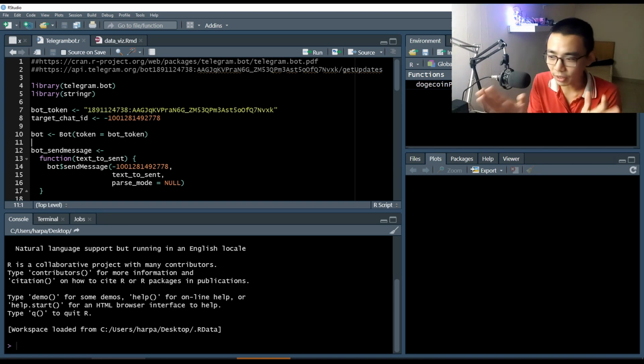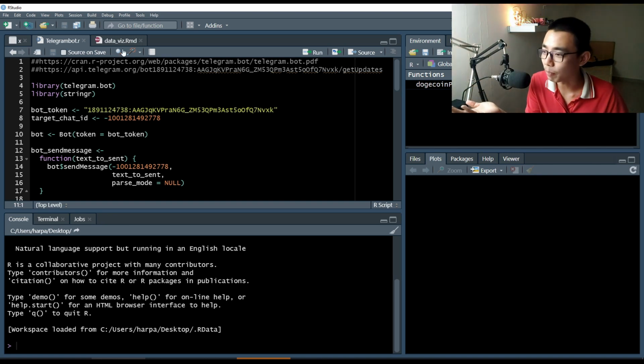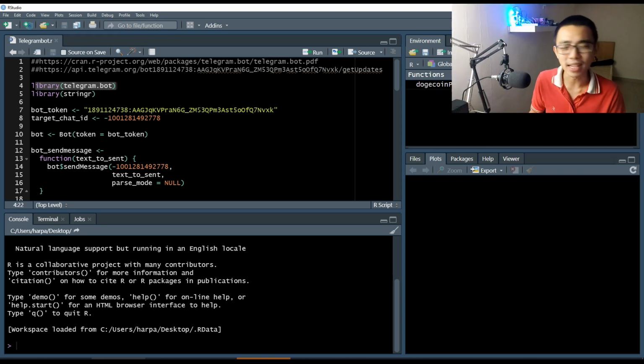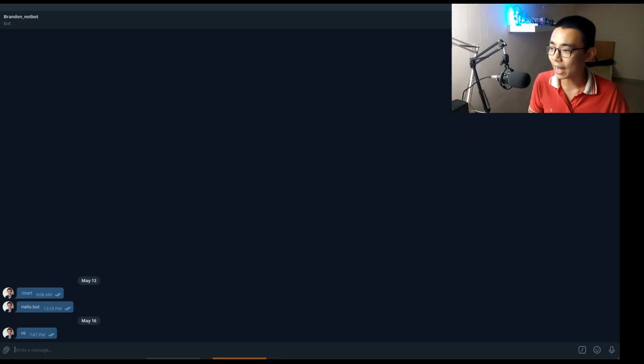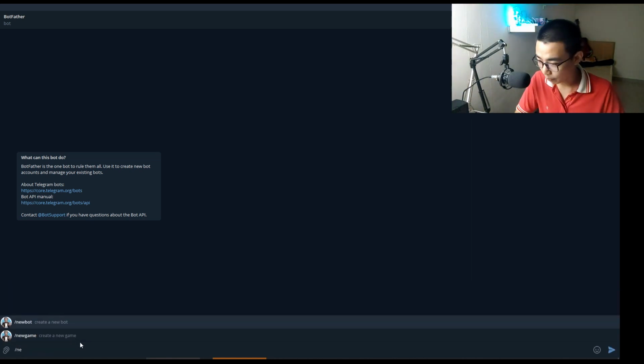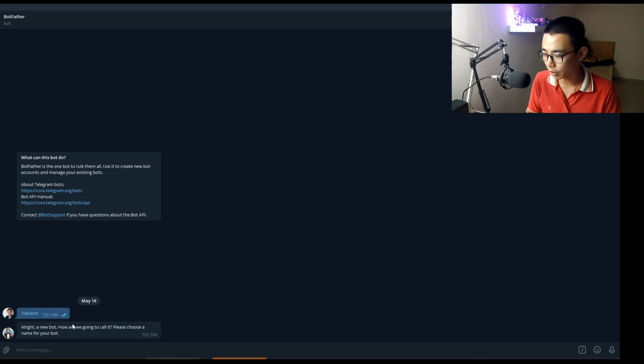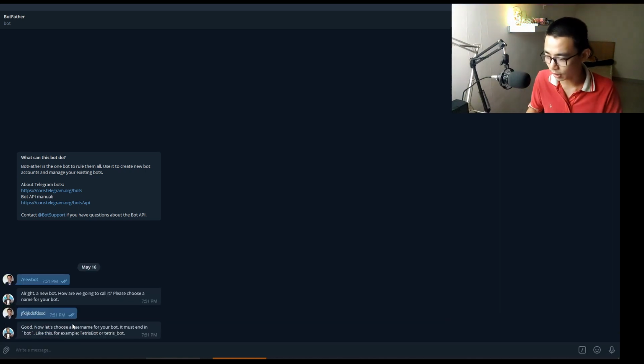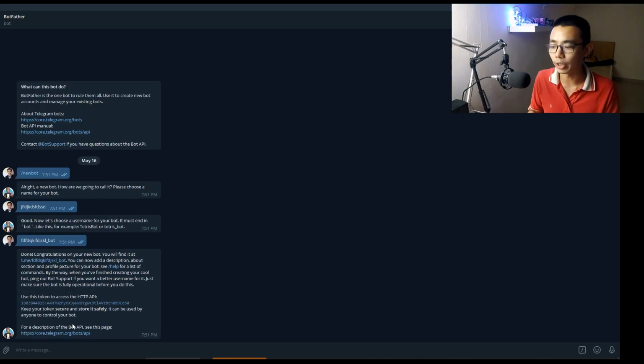So first criteria, it has to be Telegram because the package that we're running is telegram.bot. Yes, you could use some other library, but Telegram is a lot easier to start with. So first thing first, you have to have a Telegram account, obviously. And second, you have to go to what we call BotFather. You can just search for this account within your Telegram app and then type new bot. That will create a new bot. Of course, you have to choose a name for your bot, whatever you want, and then put bot behind it. This will initiate the bot, and then you should be able to start it off.